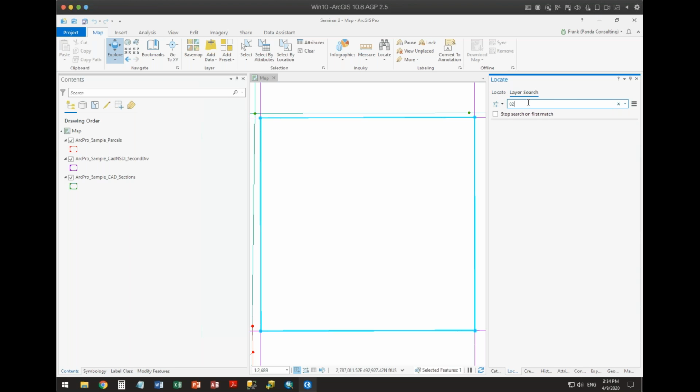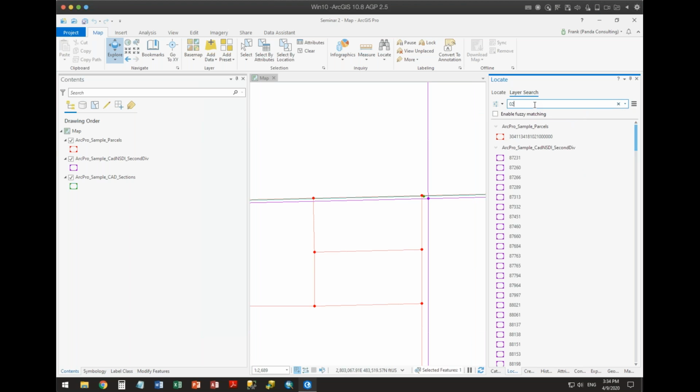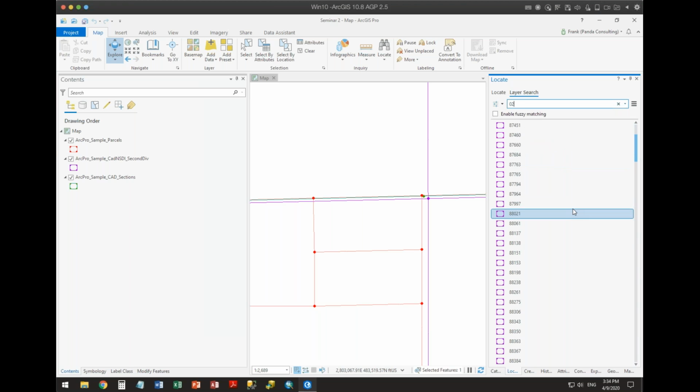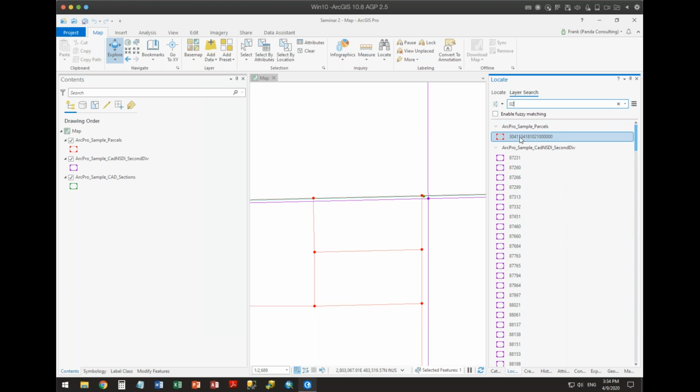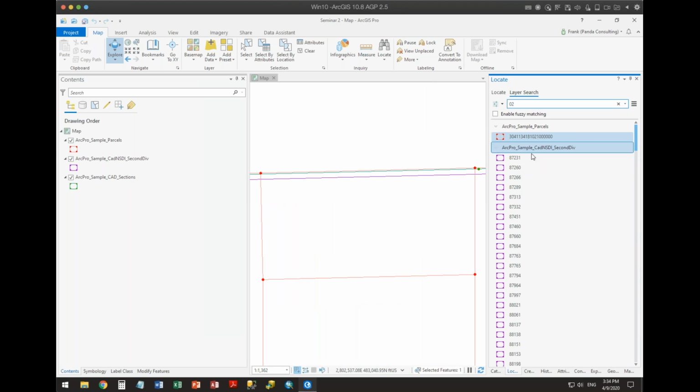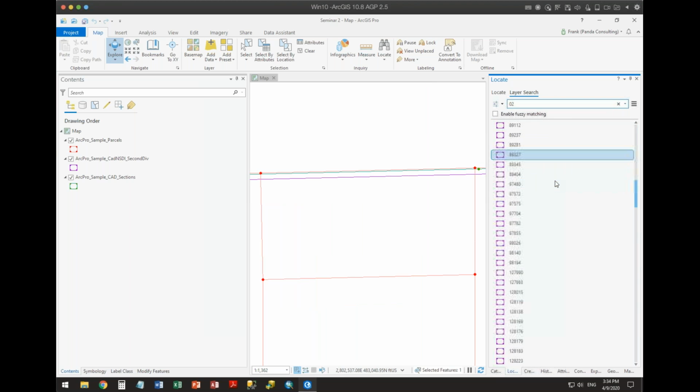Interesting. Oh, really? Because I'm just trying it. And I can say I don't need an exact, I can do an enhanced. Ooh, thank you, Mark. I didn't even know that. So this is showing me this one inside of here that I can zoom to. It's showing me all those. Thank you. So here's the other element inside the layer search that you want to be aware of.